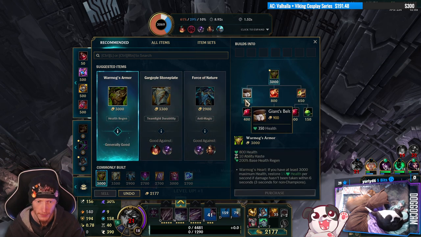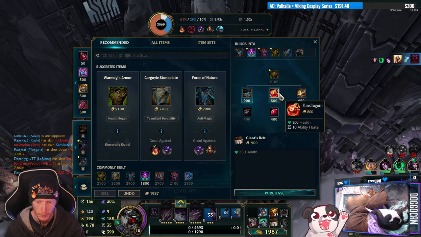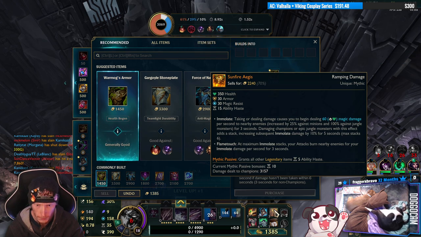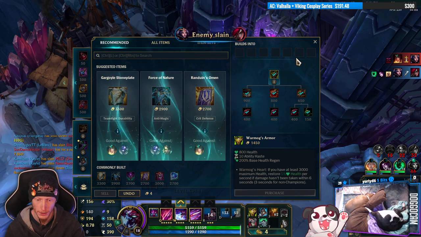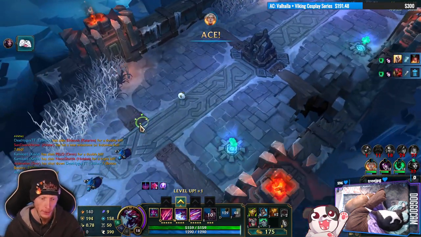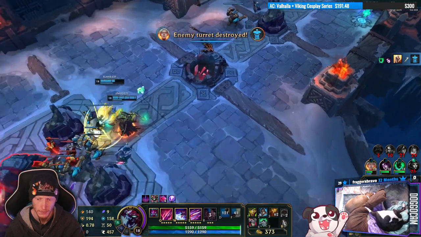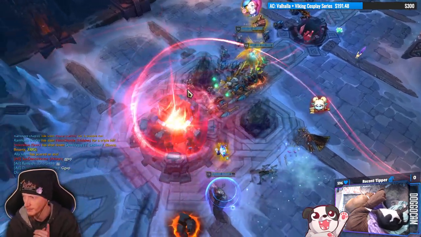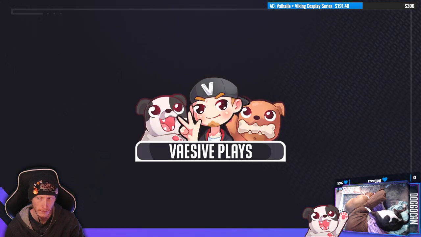Let's go with that, I guess. $14.50, huh? $14.50. Yo, we're gonna get a Warmog's. Yes, let's go. I'm a slow boy. But I think we did it. We did it. Victory. Go team.